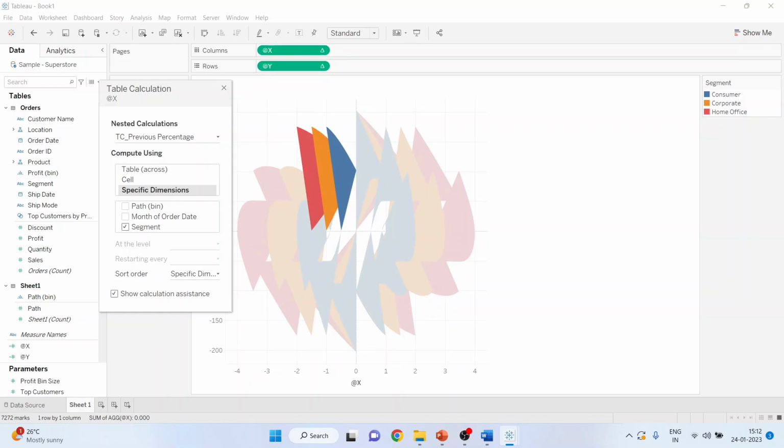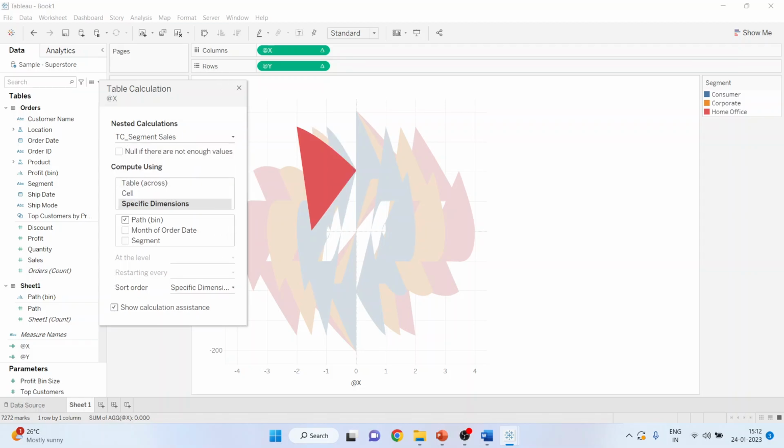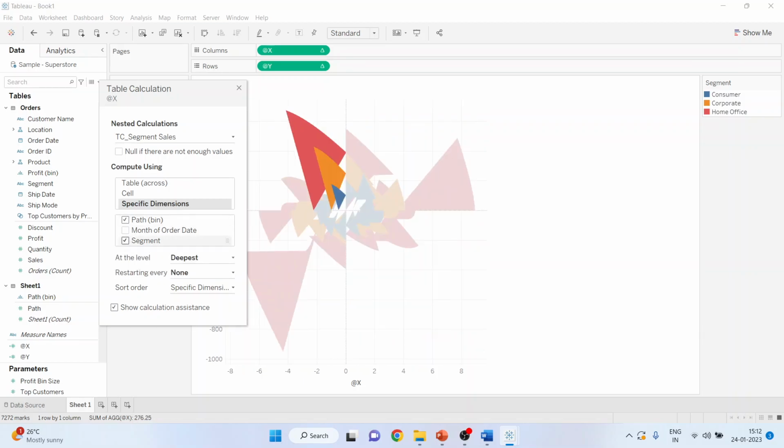Next thing which you will have to do is go to TC segment sales in X position only. TC segment sales, and from here you activate segment, but make sure that you drag this segment and it should be above the path. Done. Quite good.